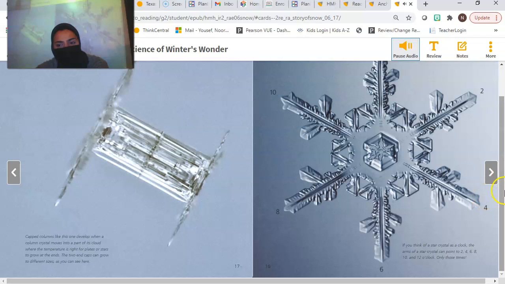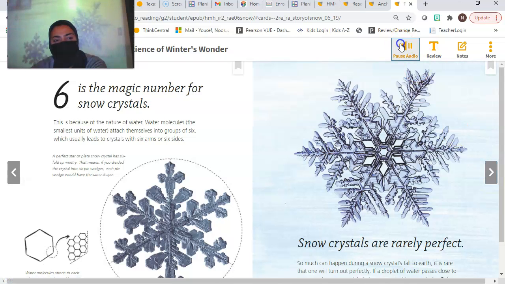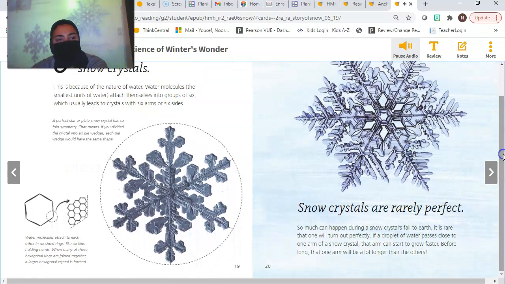If you think of a star crystal as a clock, the arms of the star crystal can point to 2, 4, 6, 8, 10, and 12 o'clock. Only those times. 6 is the magic number for snow crystals. This is because of the nature of water.